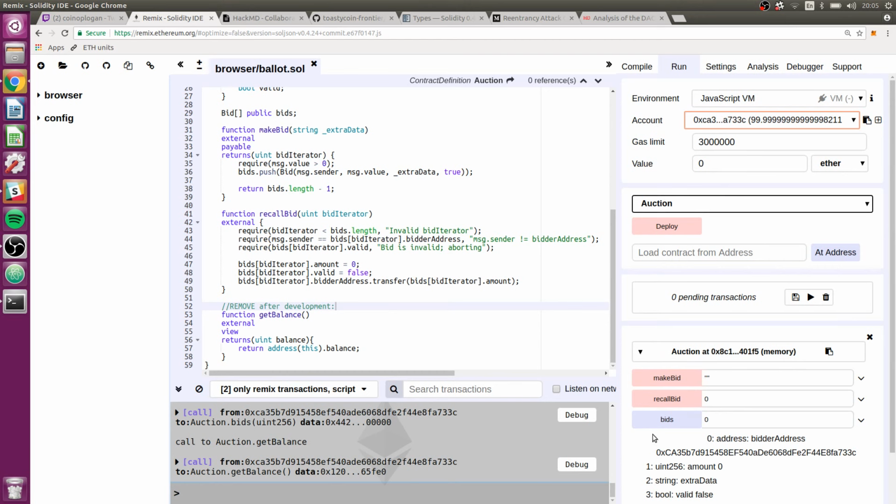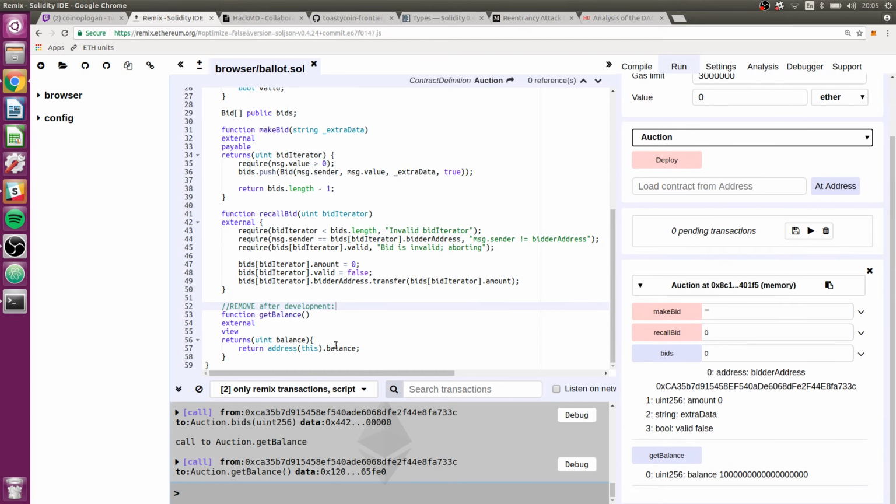So what happened here? I wonder if this view is messing us up, because this balance should be 0.